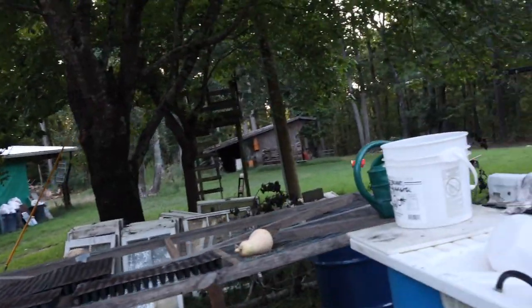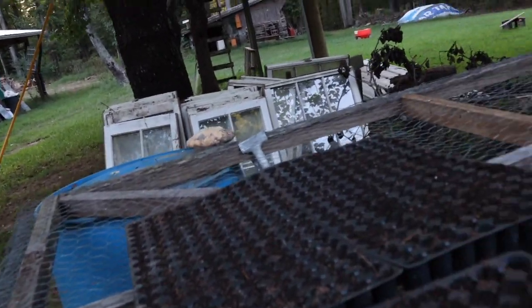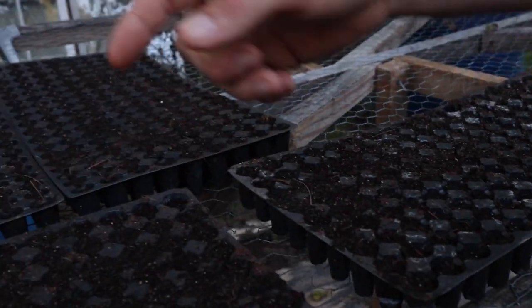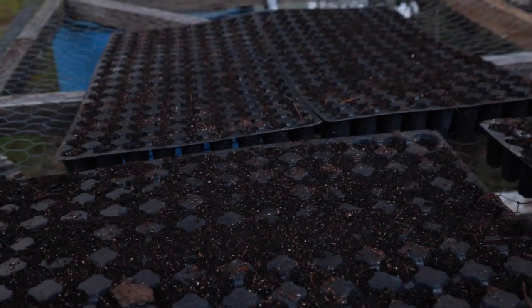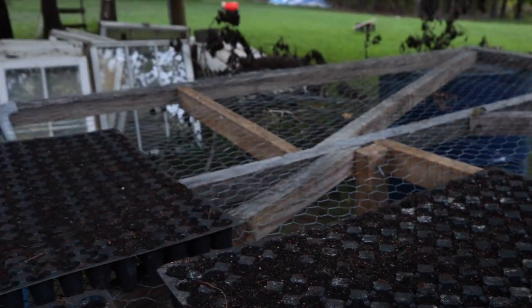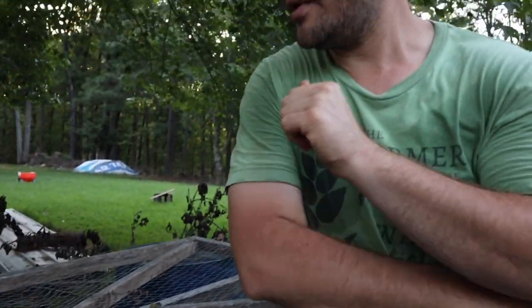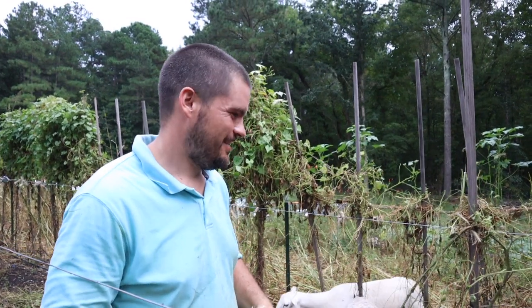All right. Let's go inside, everyone. What's planted here? Do you have stuff planted here? Yeah, some beets, lettuce, and collards. Okay. These are tiny, aren't they? Johnny gave me these flats. These are nice. There's 162 in each one. Wow. Cool. It's going to be good. Mosquitoes. Nice. Sorry. That's okay.